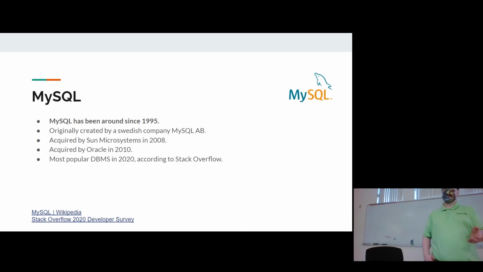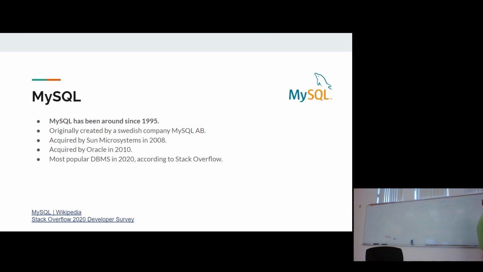Does that make sense? So that's been a really good entry point for a lot of developers, and a lot of people getting into the business, a lot of small businesses and not-for-profits. They've used this. In fact, for most PHP websites that you see out there, like WordPress, more than likely there's a MySQL database on the back end. 99% of WordPress sites are running against a MySQL database. So it's still pretty popular.